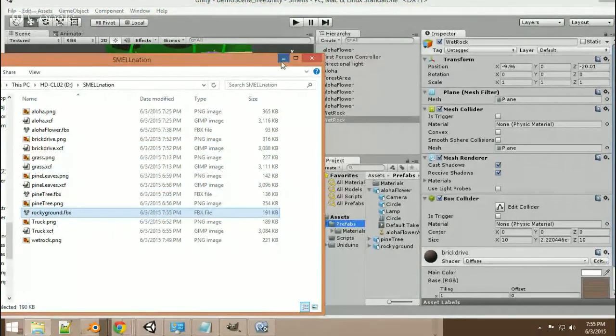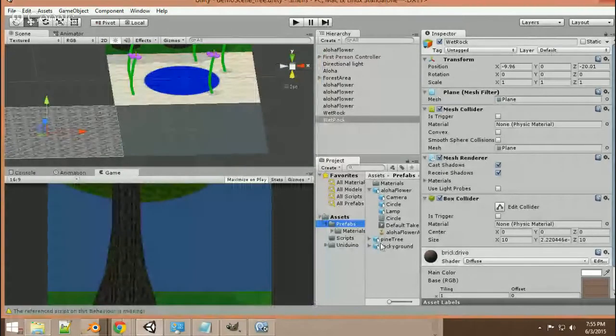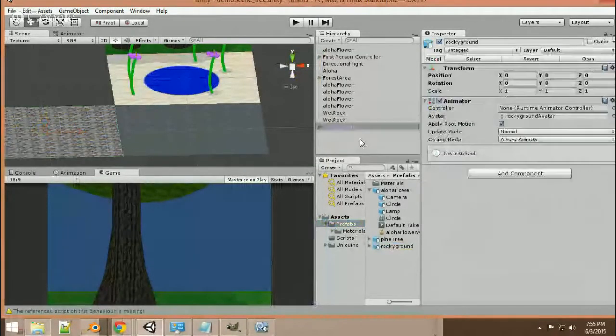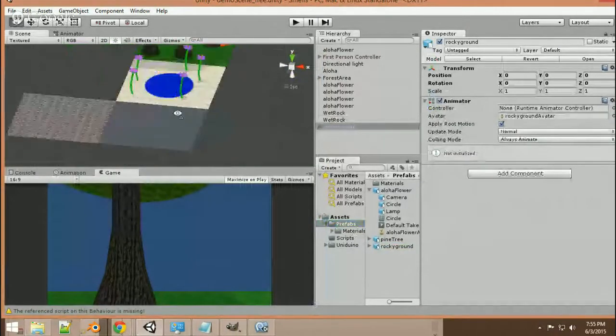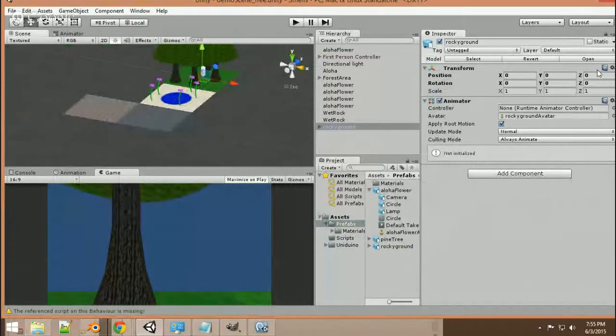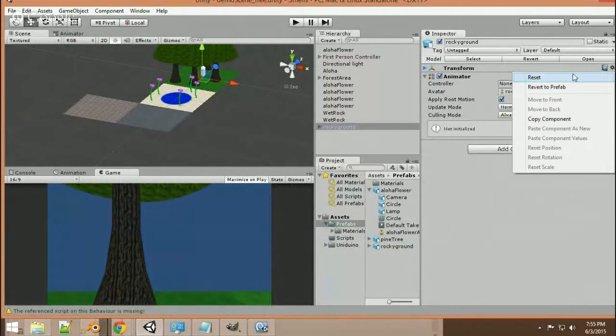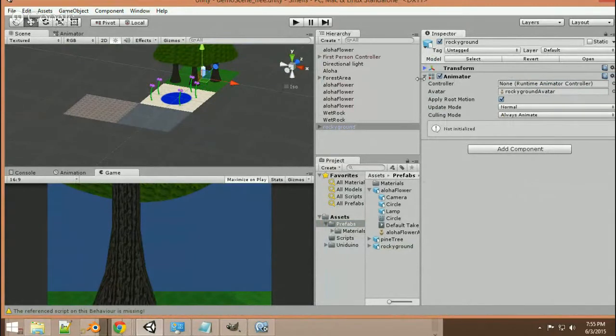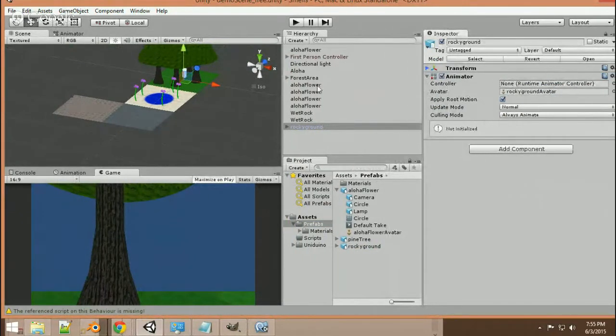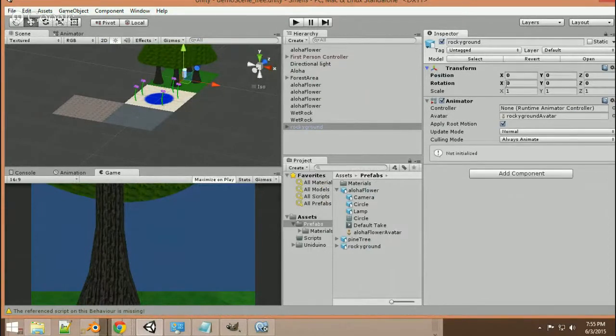There we go. So we want to do that one instead of this one right here, but let's first pop it up there and see what it looks like. Let's just reset that. Oh. Okay. And then scale.